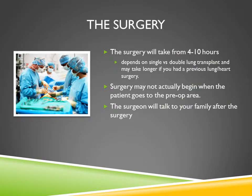The surgery itself can take anywhere from 4 to 10 hours, depending on whether you are having a single or double lung transplant. It may take longer if you've had previous chest surgery — either lung or heart surgery — that would have developed scar tissue. This is also a consideration if your pulmonary diagnosis results in scar tissue related to your lungs, as it may be more difficult to remove them. Surgery will not actually begin when you go to pre-op holding, so your family should not start the clock immediately — preparation, draping, and anesthesia can take up to an hour to an hour and a half before surgery actually starts.